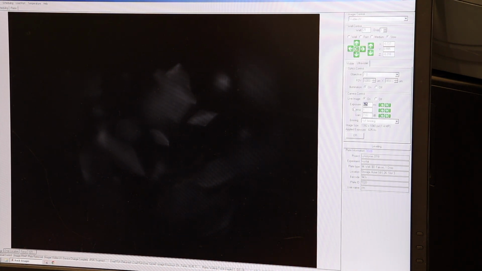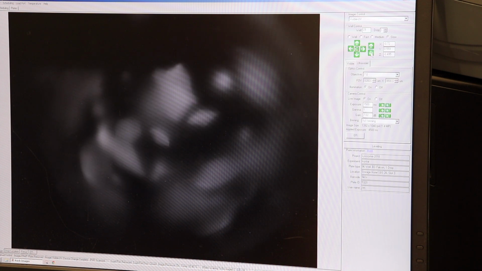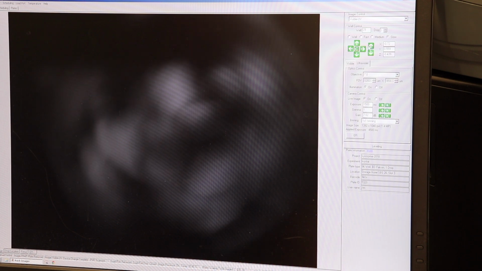So if we go all the way up to 1500 milliseconds, that's a second and a half. So you have to wait a second and a half for it to take that new image. An easy mistake is to set the exposure very high and then keep changing things while it hasn't caught up with you yet. So there's that crystal that we were interested in. It's just a little bit out of focus. Ooh. And I had made that mistake there, where I didn't wait the 2 seconds between each focus level.